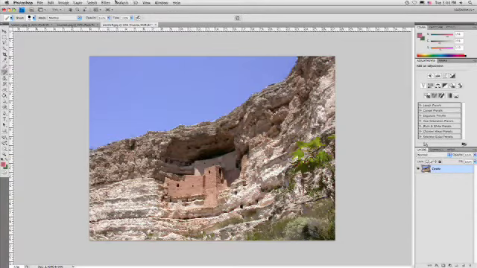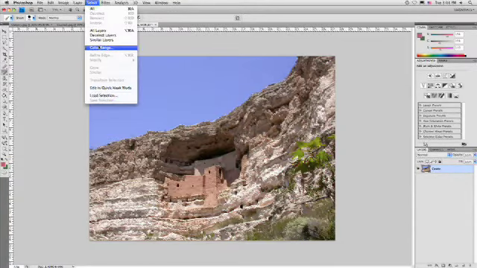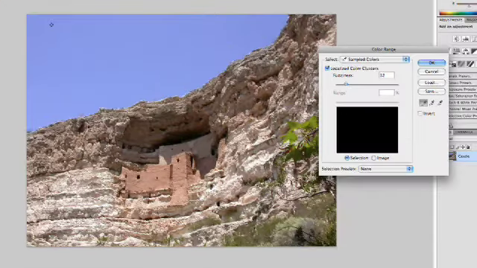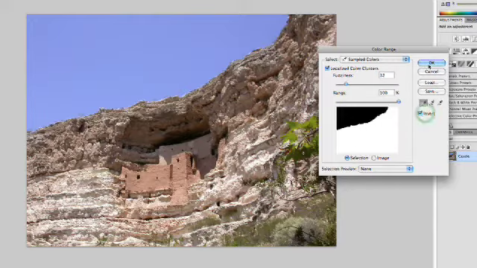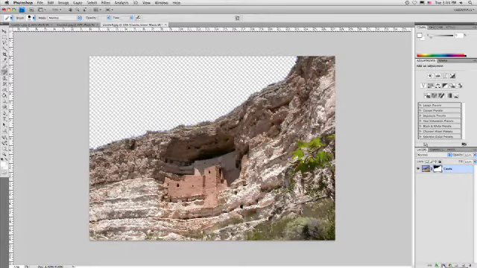And then I'll choose Select Color Range. I can now click on the sky and then hold down the Shift key to drag through and select a wider area. Notice it indicates what we're picking up. That looks pretty good there. And I'll go ahead and click Invert and then click OK. And once I have a good selection, I'll click the button to add a layer mask, and that's all set.